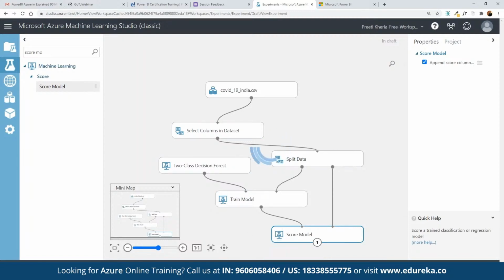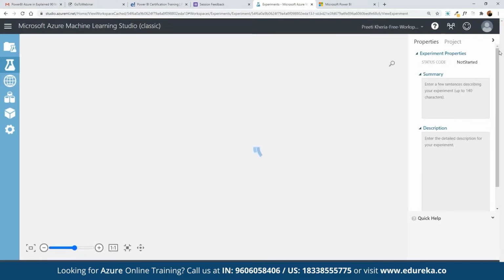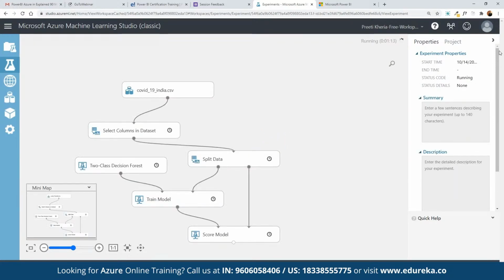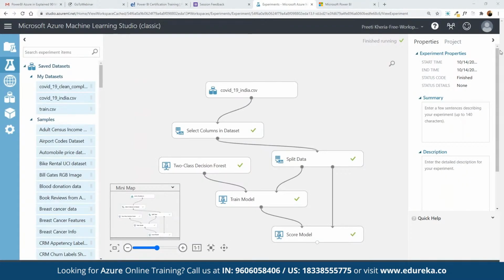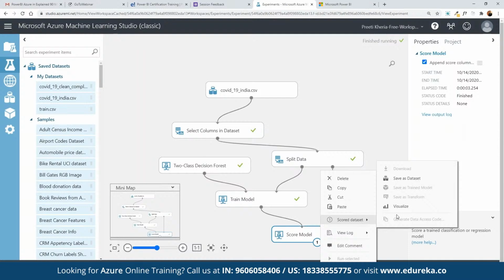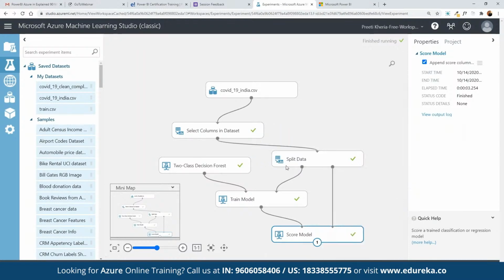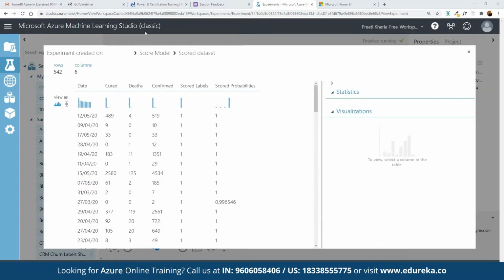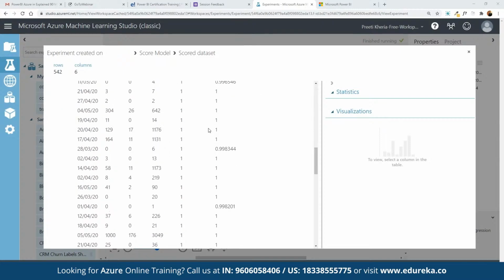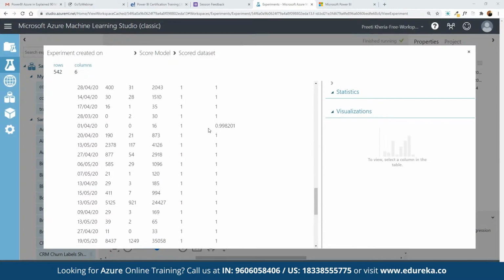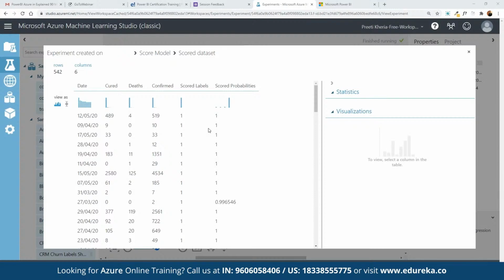Once we are done, we can simply run it to see. If each and every step is correct, we will be able to see the entire model created one by one. That means each and every model statement is currently being executed one by one, and if there are no issues, it is going to be deployed automatically. Now if you want to visualize, we can right click on it, click on score data set, and visualize to see the entire score based distribution that has been derived for each and every data pointer that we have defined.